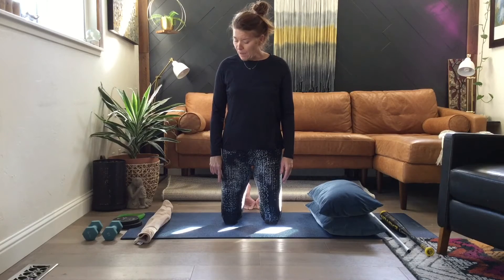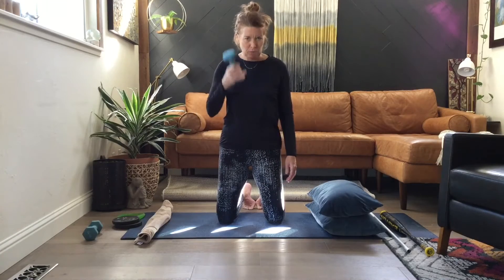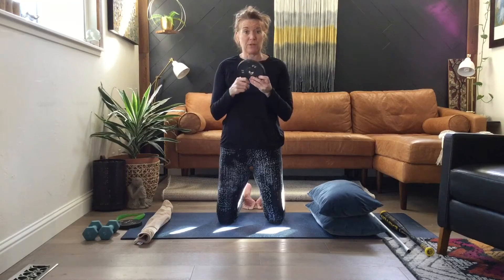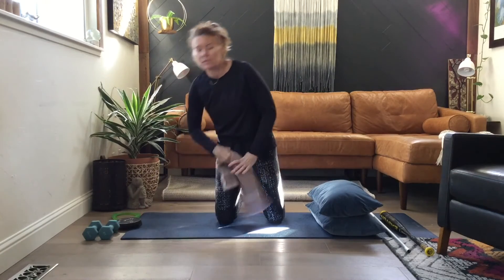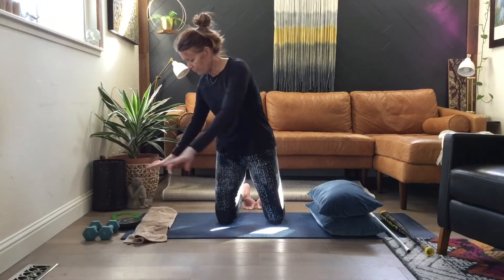So dumbbells — depending on your strength, it's up to you what weight to use. I'm not going to use more than five pounds because the exercises are mainly core-focused, so five, four, or three pound dumbbells are adequate. If you don't have dumbbells but have weight plates, like small two-and-a-halfers, you can use those as well. If you have a stretchy band or a rubber ring, we'll be using that too. A small hand towel will also work for isometric resistance exercises.